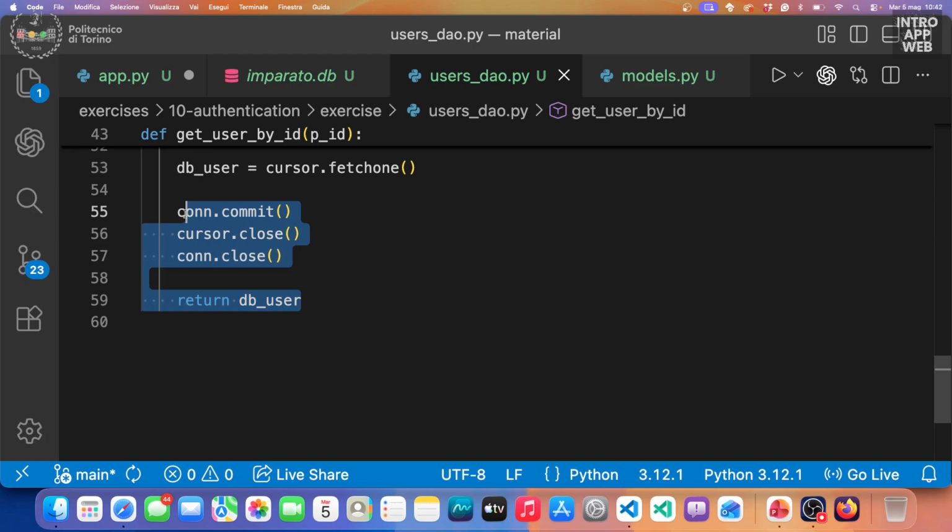What does this imply? That using this generate password hash also means that, since we hash the password, how are we going to check then that the password is correct?